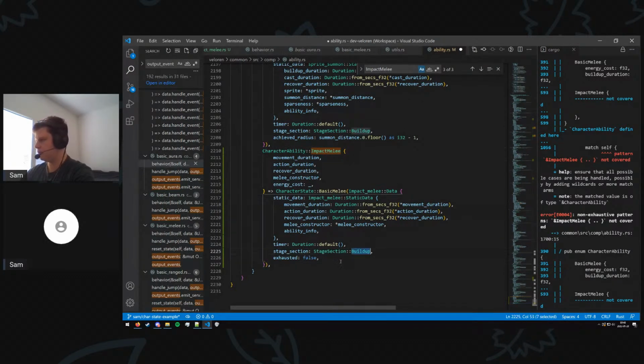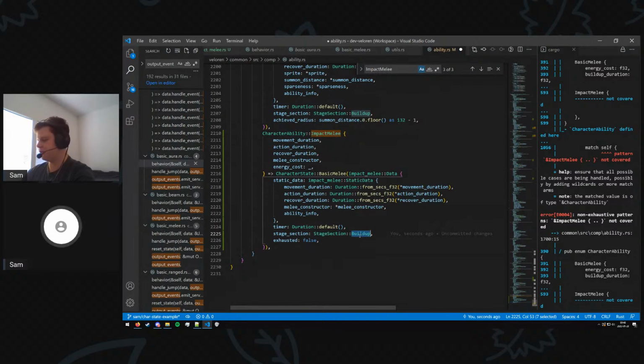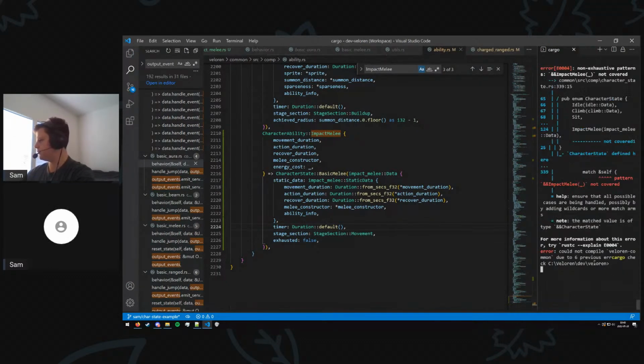And this bit is also important. We need to make sure you start in the right stage section. So this is one of the, I guess, main places where you could accidentally enter an invalid stage section if you're not careful with the starting section. But other than that, most places you should be fine.